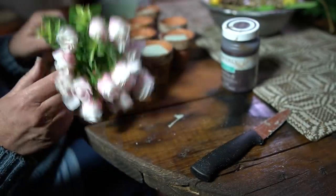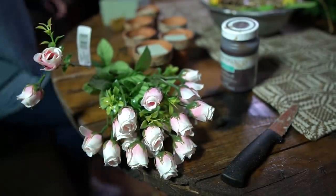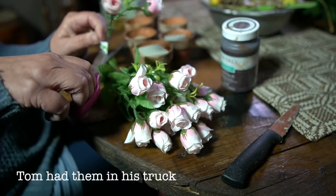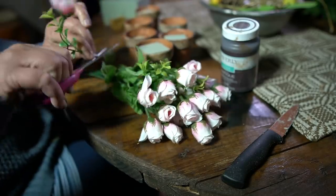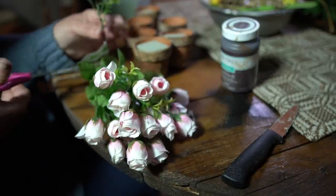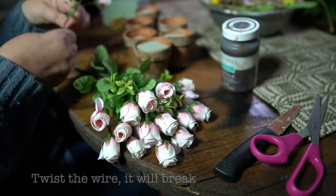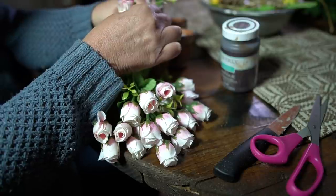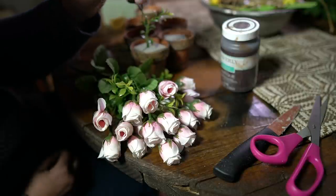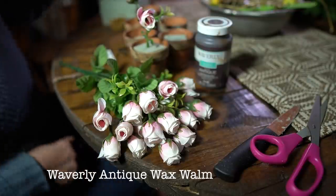Now I've got these little guys. They are super cute. I need to get a wire clippers. Okay, can't find my wire cutters, so I'm just gonna use the scissors and I think that'll work. It's pretty. You might ruin your scissors, or maybe your scissors won't work. There. Okay. Stick that in there. Cute. So if you want to make it a little darker, you can use this antiquing stuff. Don't know that I'm gonna do that.